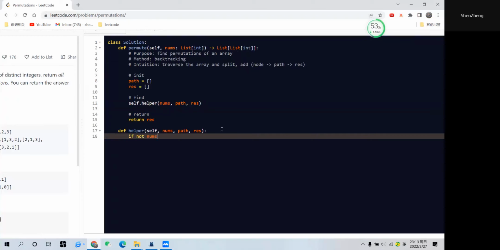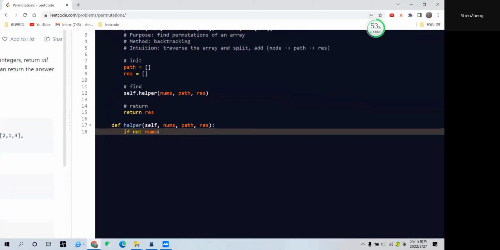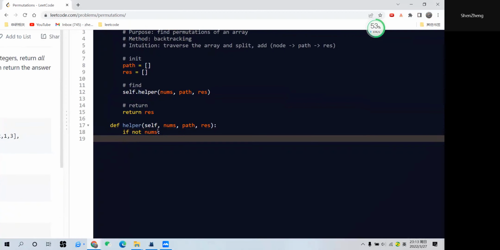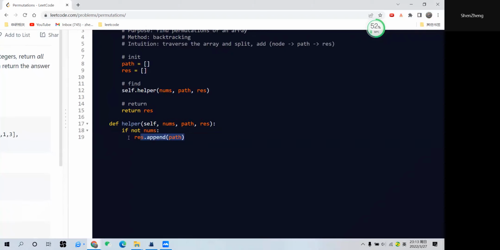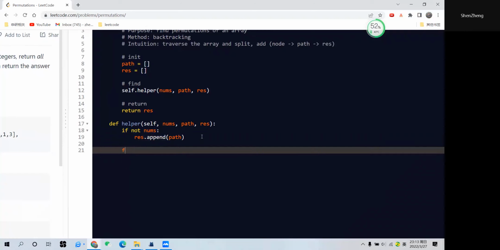So if nums does not exist, this means we have reached the end of a specific branch. In that case, we want to append path to result. Once finished with that, the next thing is to traverse the entire nums, right?